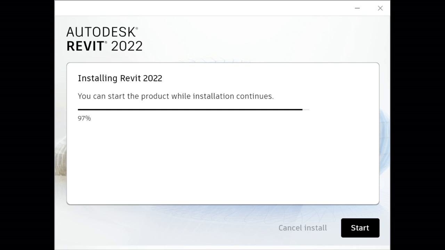I'm going to start a new video here. So 22 minutes, and enough of the install has completed that you can actually start Revit Architecture 2022.